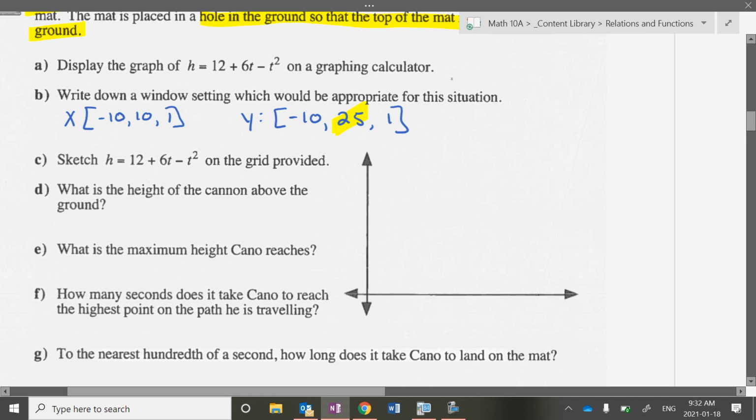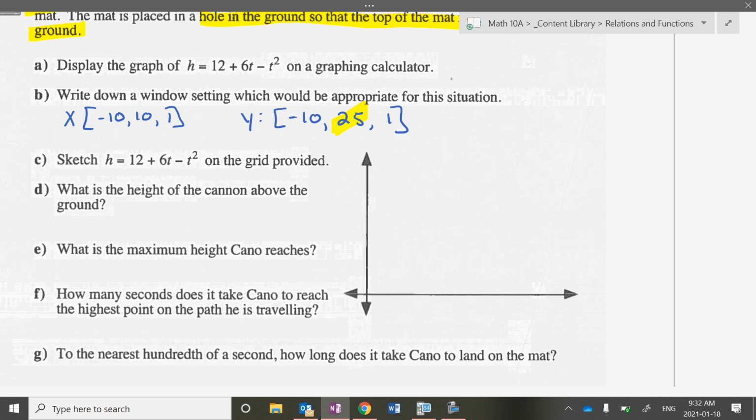So they want us to sketch the graph for C. What's really important here is there's context to this question. They didn't just say, this is our equation, go. They told us this weird little story about this guy in a cannonball coming out of a building, landing in a mat that's going to land perfectly flat, neutral with the ground because the mat's in a hole. There's a lot of situation with that context, right? They're telling you all of this to make you sketch it correctly.